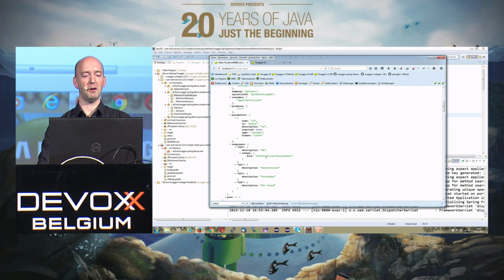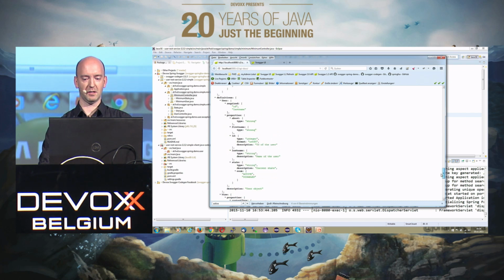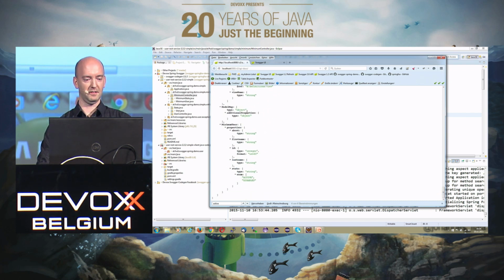And here is a reference to the class. And the class definition is right at the bottom. So this is how the class looks like in the Swagger documentation style. It lists all the properties and the data types.